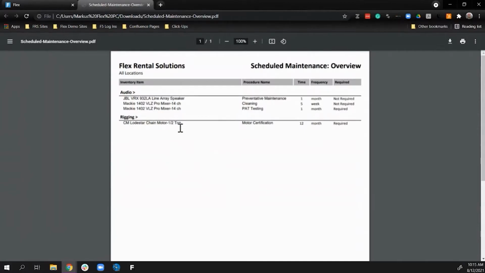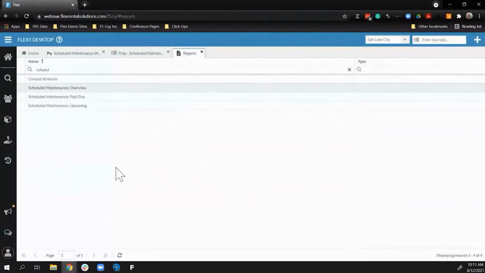Do I have ones where I go, oh, I think we have some other items I should turn on maintenance for? Or, oh, you know what, maybe I don't really need that item on maintenance. People have been complaining about it. I realize I probably don't need that on such a regular maintenance. Okay. So that's the overview, just reminding you what you have set up in the system so you don't have to open every item to figure that out.